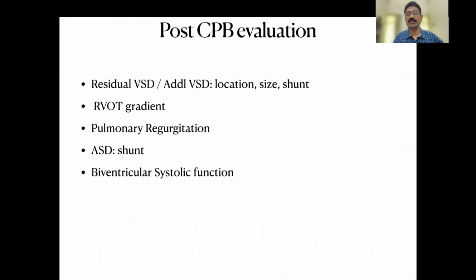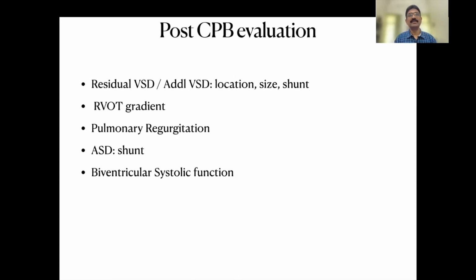Post-CPB evaluation is also important. We look for residual VSD and additional VSD. The additional VSD may become evident after surgery. If there is an additional VSD, you have to locate it, size it, and see how the shunt is, right to left or left to right or bidirectional, and inform the surgeon. If it is more than 3, you go back and address that.